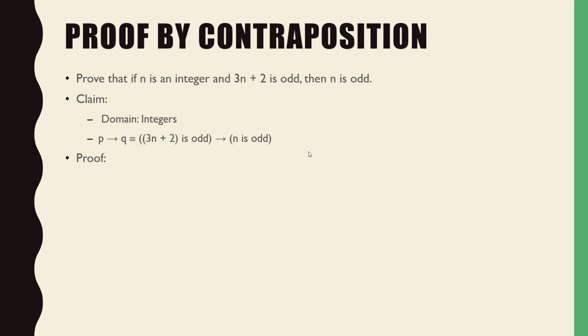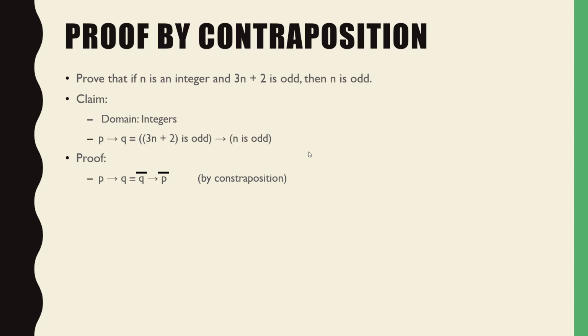So when we take the contrapositive, what does that mean? P therefore Q becomes what? Not Q, therefore not P. So here our claim is the same. We haven't changed anything there. But now in our new proof, we're going to take the contrapositive and go not Q therefore not P, by contraposition. So what does that mean now?